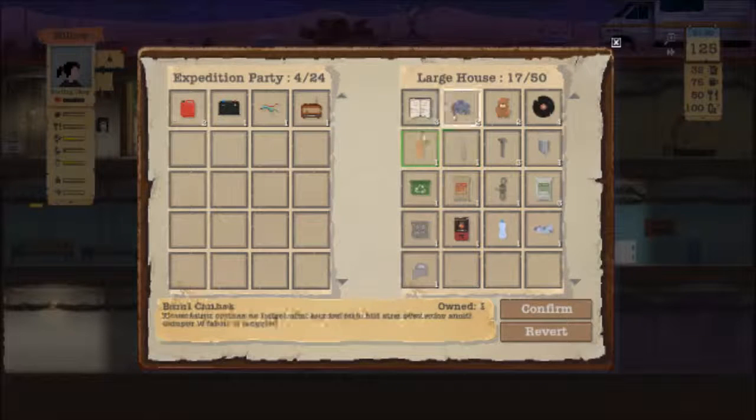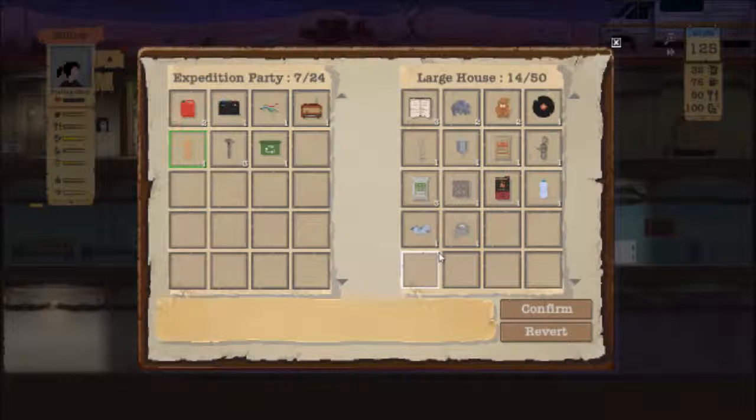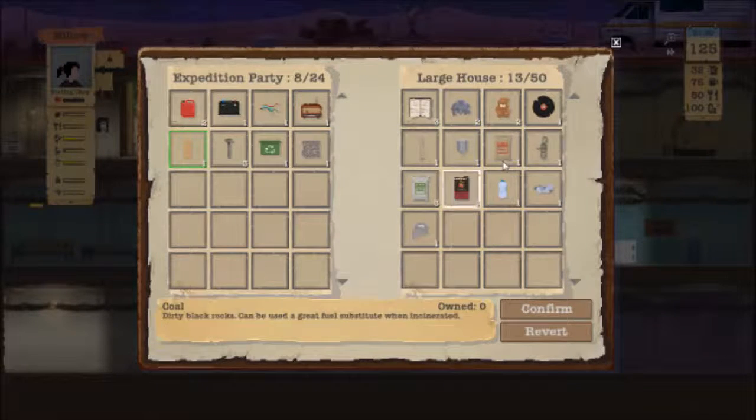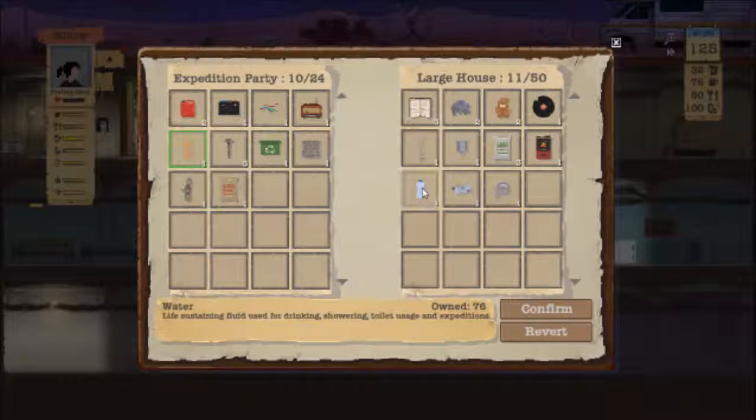Alright, I guess we'll grab some more of that. Definitely need that. Mannequin arm, I'm still not convinced I need. Definitely need plastic. We need metal. We need that stuff. I guess we'll take that. Water, sure, we could trade it with the next person who complains. Let's see, do we want more?